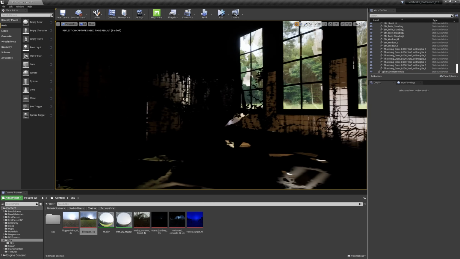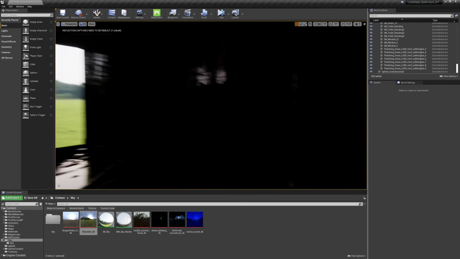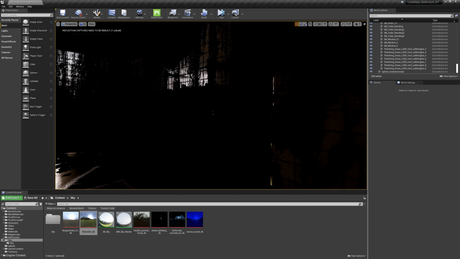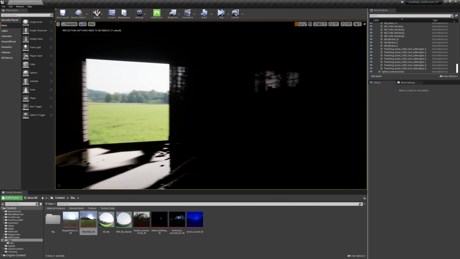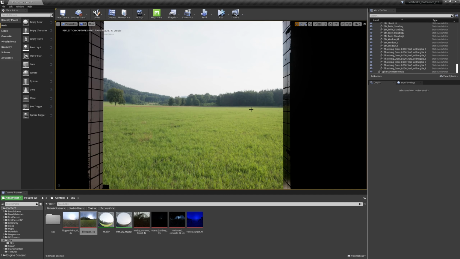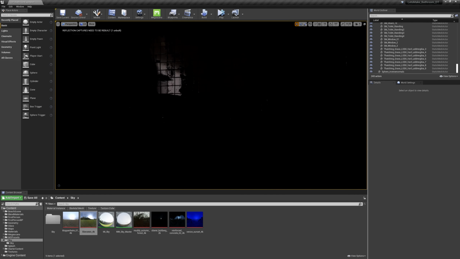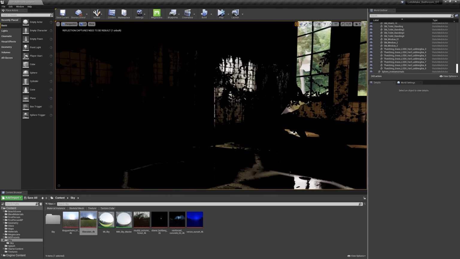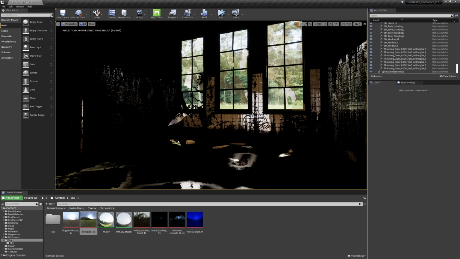If we noticed, there was a slight shift in the way the lighting is calculated. If I look over here in the dark area, you can see it get brighter. And then as soon as I move into view where the sky is, we can see that it gets darker. So this is the effect of auto exposure. Here we can see that exposure raising. We don't have much here, we're just looking at the reflections, but we can see that affecting us.